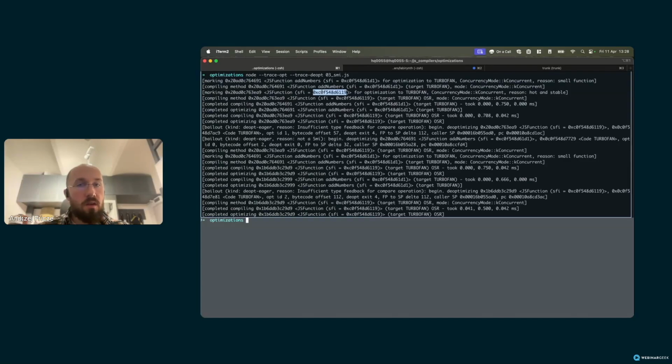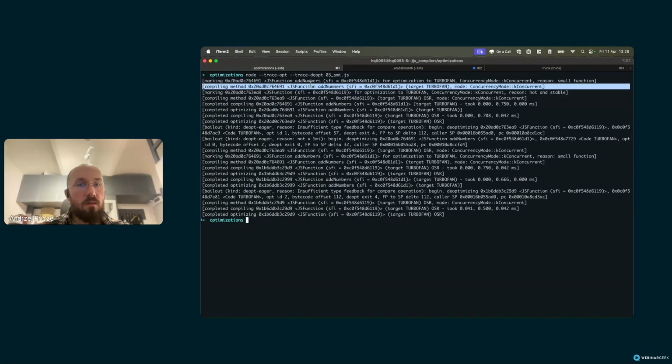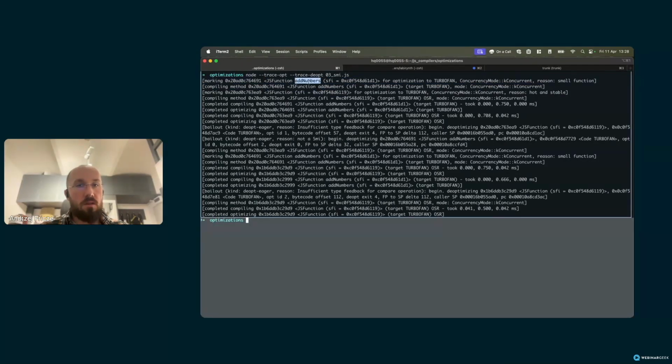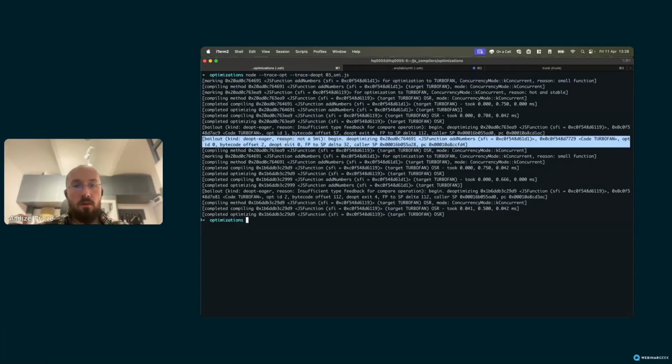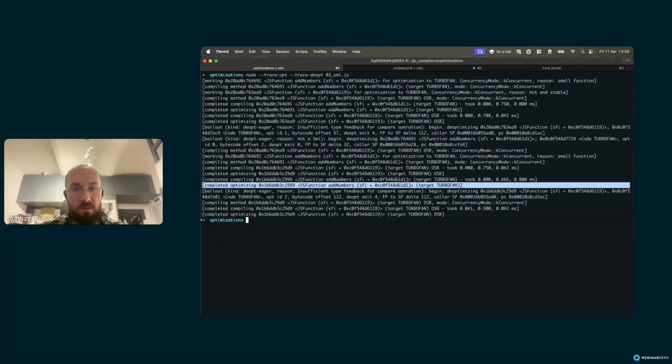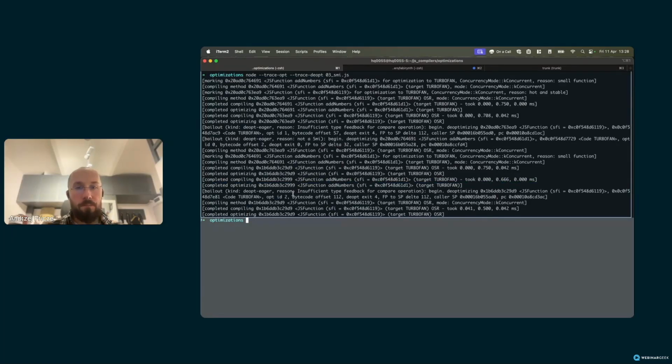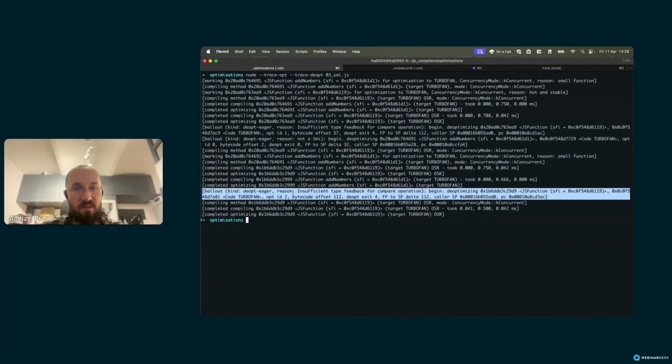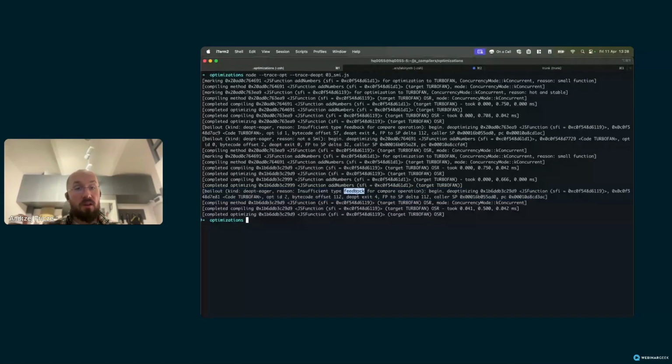We have marking for optimization, compiling, marking for optimization of add numbers. We have de-optimization of add numbers. Then we have another optimization done, and another bailout from optimization, insufficient type feedback for compare operation, and that's it. Add numbers is not optimized.